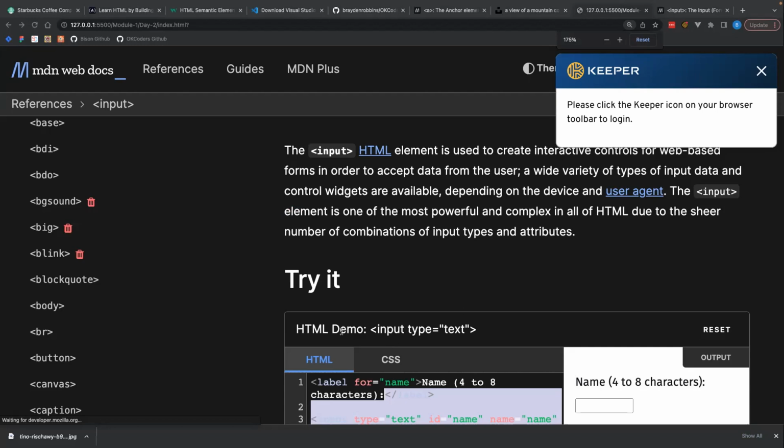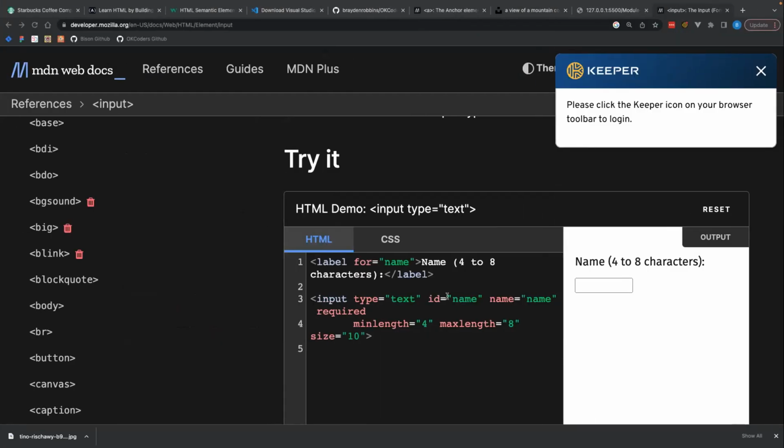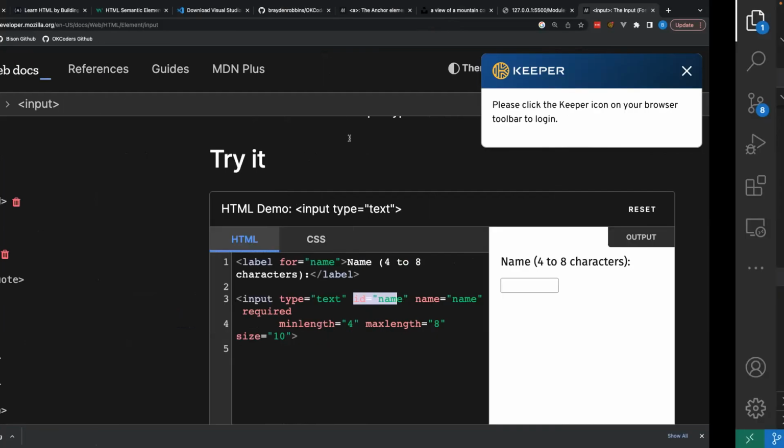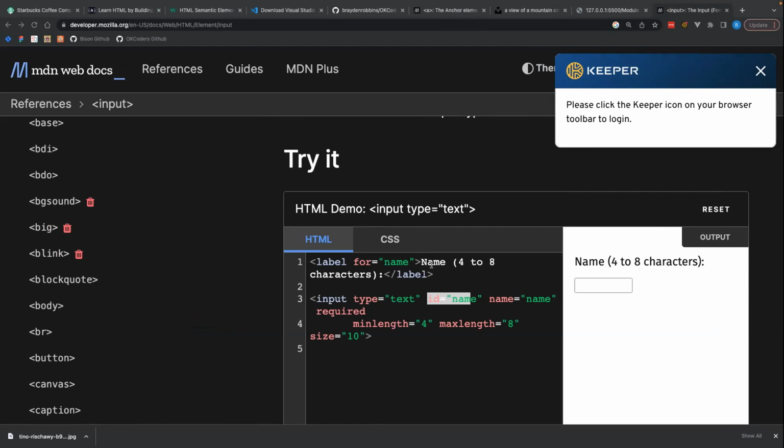We'll go ahead and copy in some of this here. So let's go back over here. Let's say we've got an input. Let's talk about the attributes that go on an input, right? You can see here, it's got name, type, and then we'll talk about what ID means. So type is just going to be text. Name will be, we'll just make it name. Kind of funny, but name, like it's going to take in someone's first name, which is what they did here also.